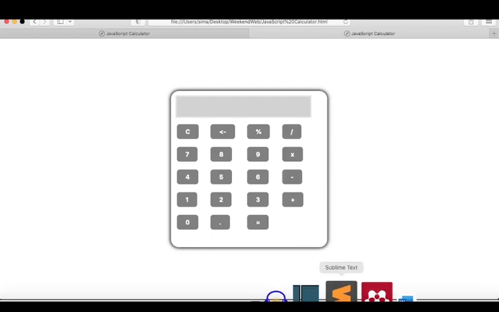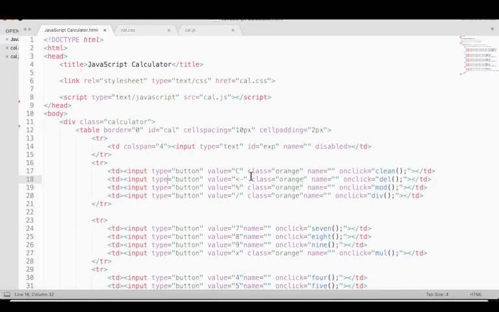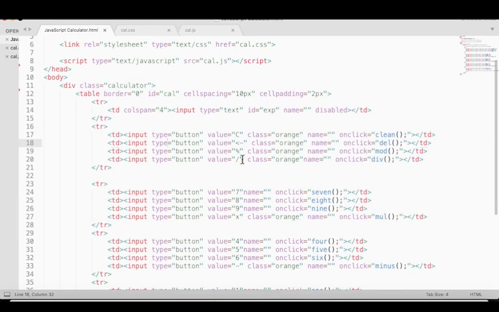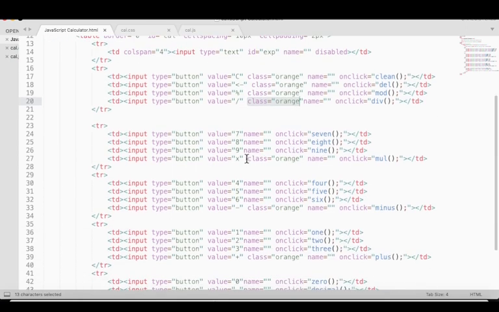So you can see I have already put the buttons in different classes. You can see I have put a class called orange. Class orange means the button that I want to put in the orange color, I have put in the orange class just to distinguish the different buttons. So I'm going to use the orange button. That orange button could be the color orange.